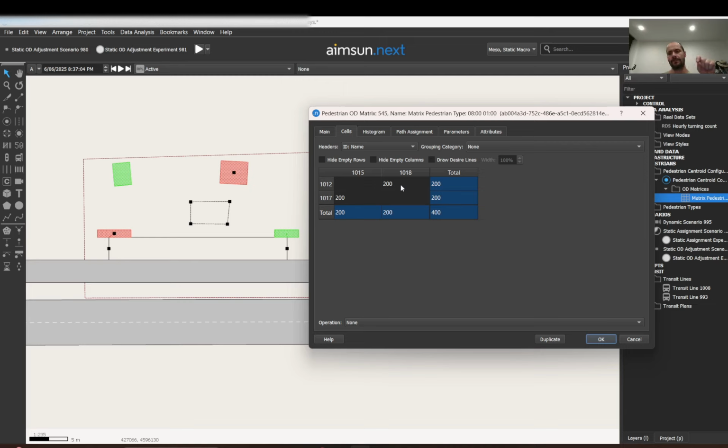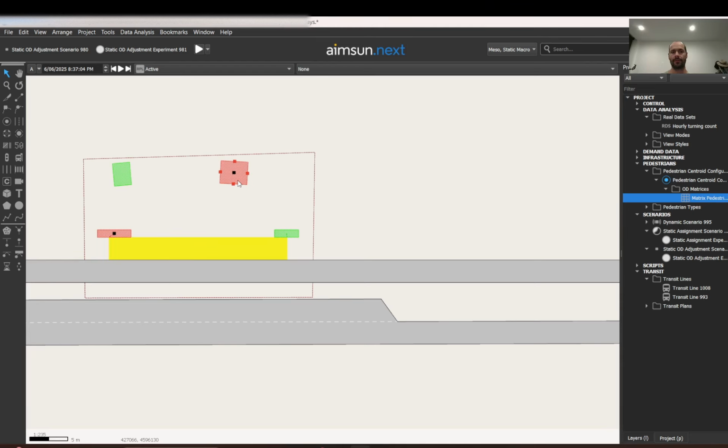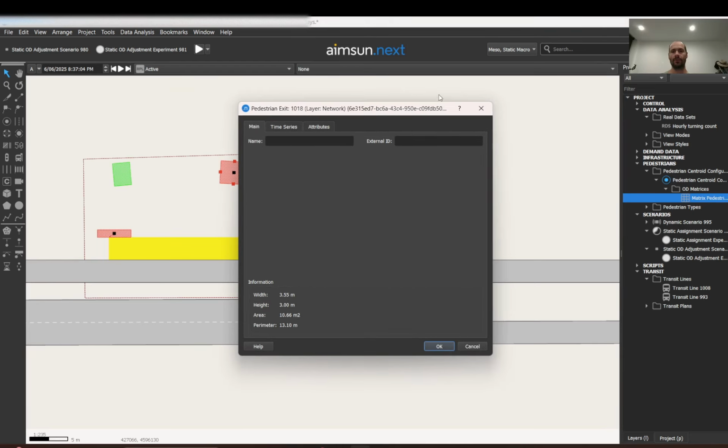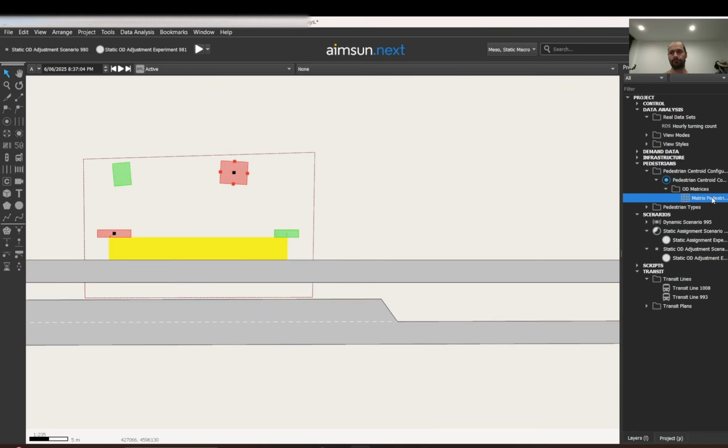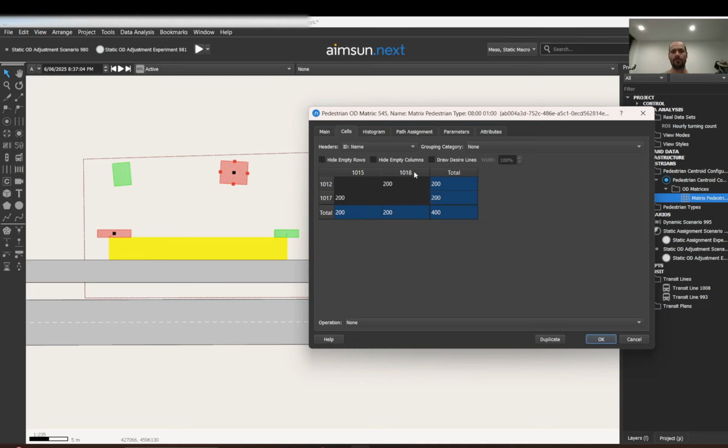In the newer versions of Aimsun, because I think in the older ones it was slightly different, but here, because you don't know, obviously, your alighting numbers, how many people get off the bus, and this is 1018. So 1018 is this, and then this. As I click away, you can see how it goes.